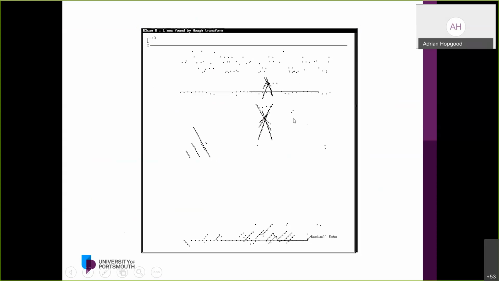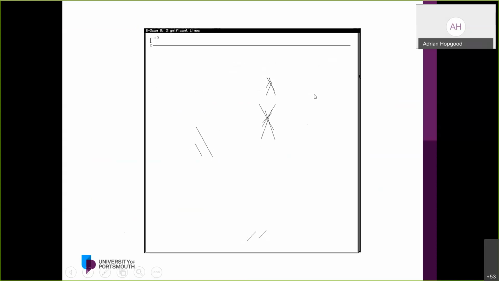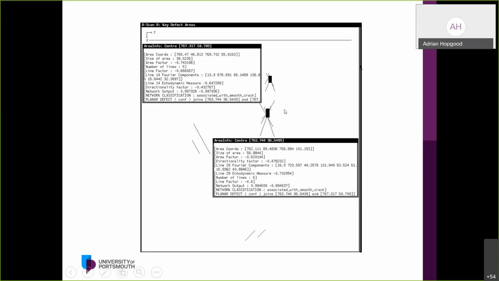A rule-based agent is also picking out some of the identifiable features like this back wall echo here, the back of the specimen. And this, although it's not labeled in the screenshot, is identified as an artifact due to reverberation. So some pre-filtering is then applied using that rule-based approach to give you something that looks like this. And we can then go on and use further rules to identify these areas of intersection being the key areas of interest. And this is where it gets really interesting.